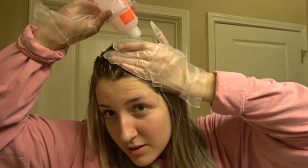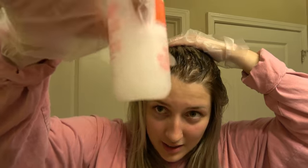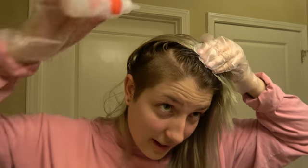Little secret. You just go ahead and squeeze it on there and then wipe it on since it's super liquidy. I don't know if you can see that, but that's crazy. This stinks. I'm gonna have to do like a deep conditioning with some minty shampoo and conditioner. By the way, you guys, since you're stripping color, you can use shampoo and conditioner to clean this out. Every other YouTuber is gonna tell you to section your hair when you do this, but I simply don't have the patience or the technique to do that. Alright, I'm just gonna cover my whole head with this. It's gonna take me a few minutes, so I'll be back.